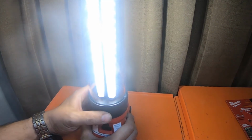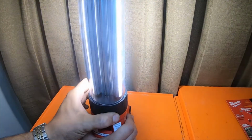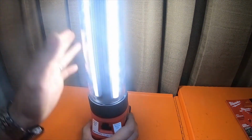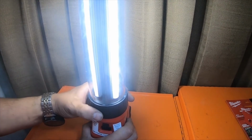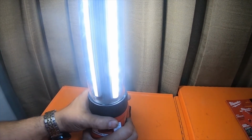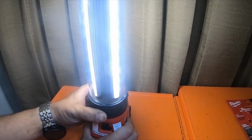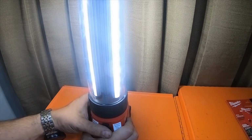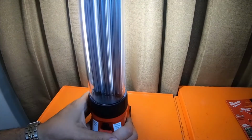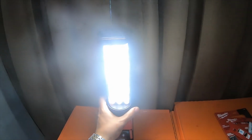And it clicks. But what I like is that you can move fast or slow. So if one of those things is hanging from the vehicle and you're like, okay, well, I need the light a little bit further to the left or to the right, you could just turn this knob and tweak it just a little bit until the light's in the area you need. And that's something I like, and that's what it looks like with all the lights forward.